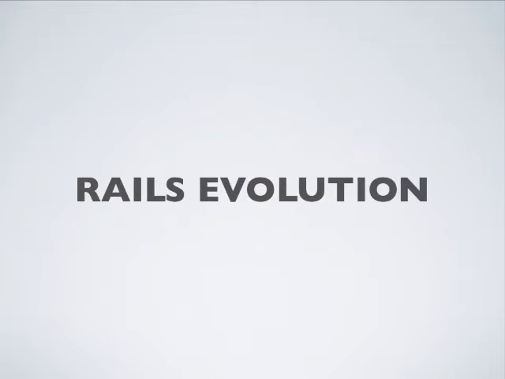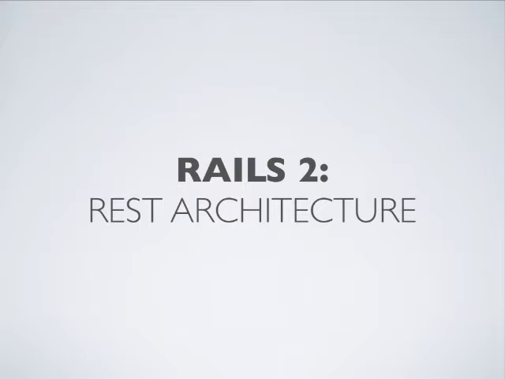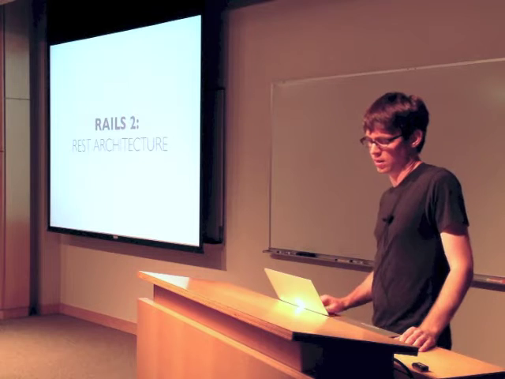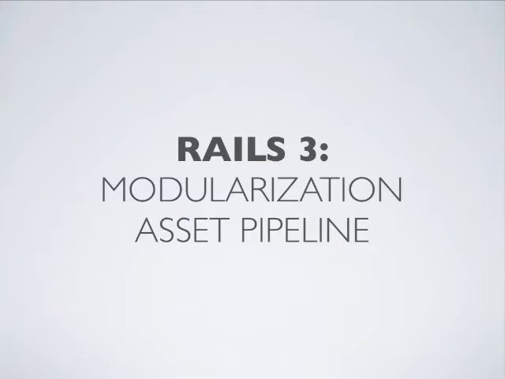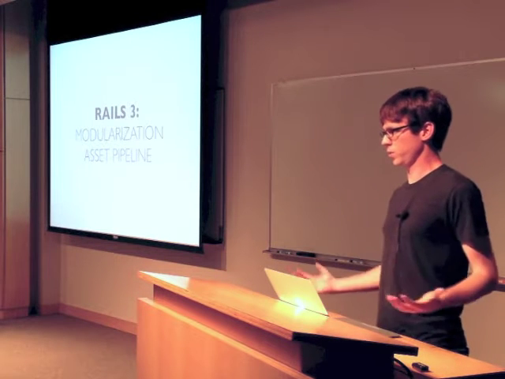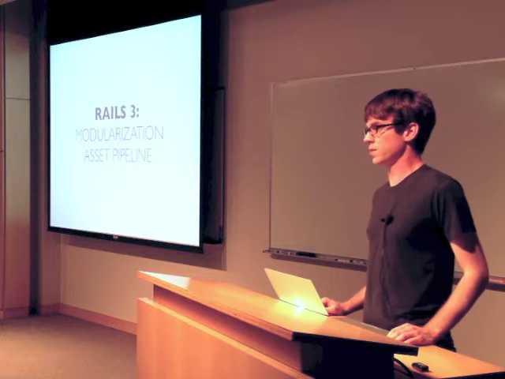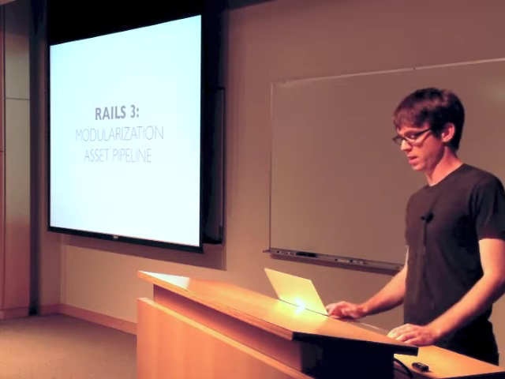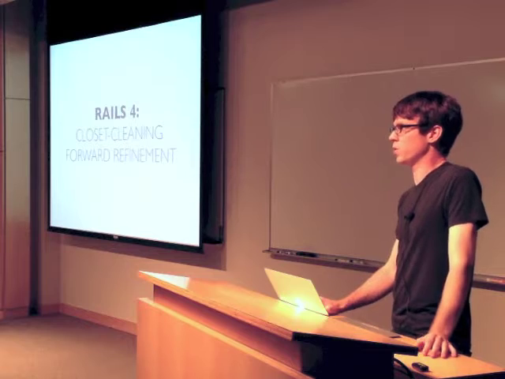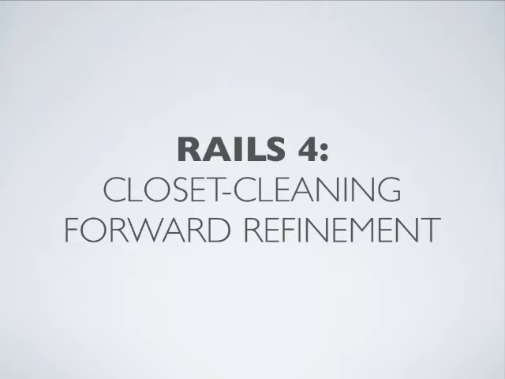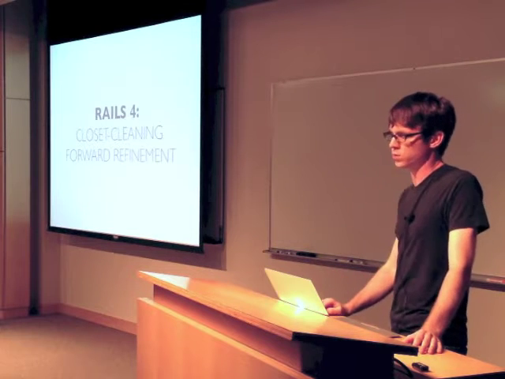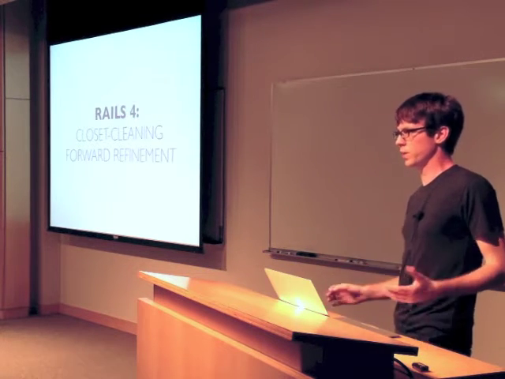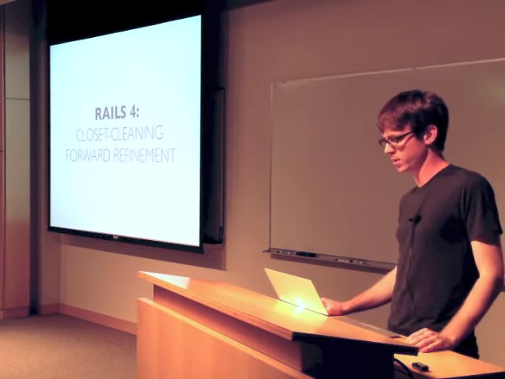So after Rails 1, we had Rails 2, and that was all about REST, a new way to architect our applications. It's a pretty big release, big changes there. Rails 3 was a lot about modularization, especially back-end refactoring. Of course, you had the merging with Merb, and then also as of 3.1, the asset pipeline, which is still controversial today. Rails 4 so far I see as more of a closet cleaning release, so nothing super major about this, but a lot of tiny features bundled into one, and getting rid of some of the old best practices that we used to think were good, but no longer are good.